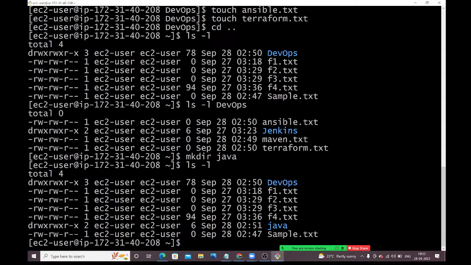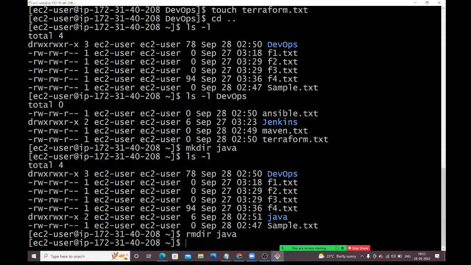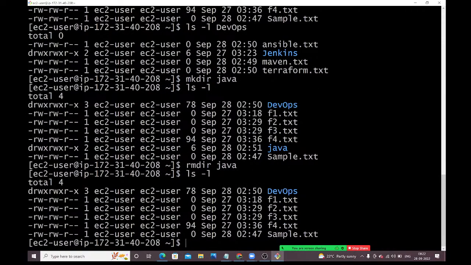Please give the command. rmdir folder name. Is it deleted? Java is deleted. Now I want to delete the DevOps directory. rmdir DevOps.